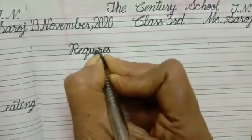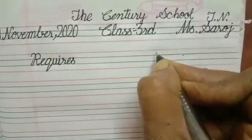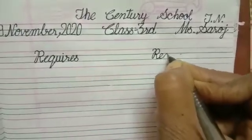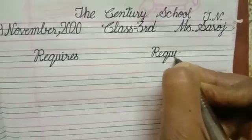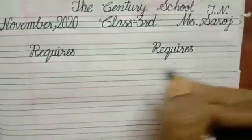See the spelling of requires. R-E-Q-U-I-R-E-S. Requires. Once again, require. Requires. Do practice in this line, and next we are writing a sentence here.